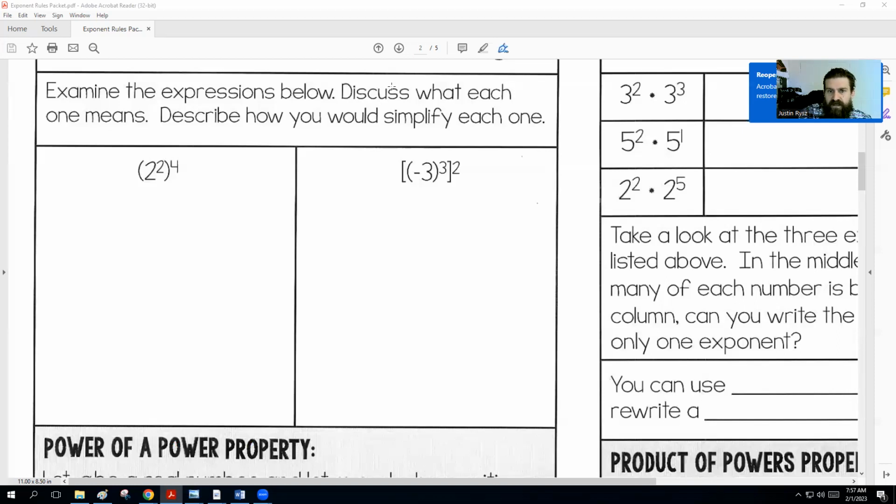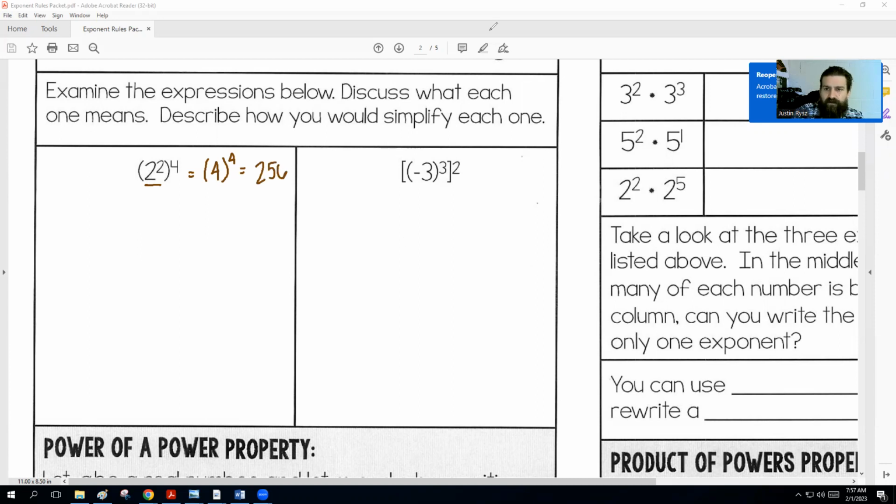power. Now, most of the time you'd think, using PEMDAS, let's take care of the inner part of the parentheses. 2 squared is 4. And then 4 to the fourth power is 4 times 4 times 4 times 4. Good thing we got calculators here. 256, right? 4 to the fourth, I'm guessing here. 256. Okay.